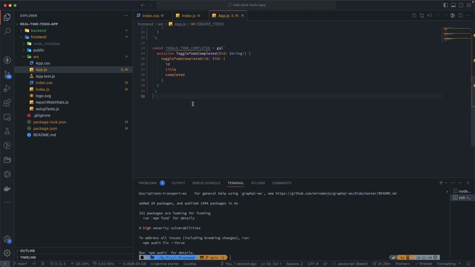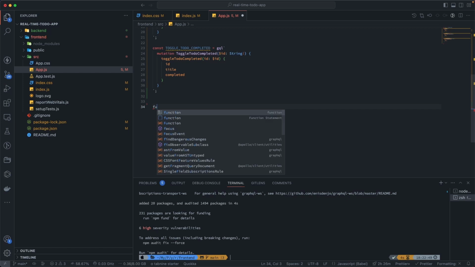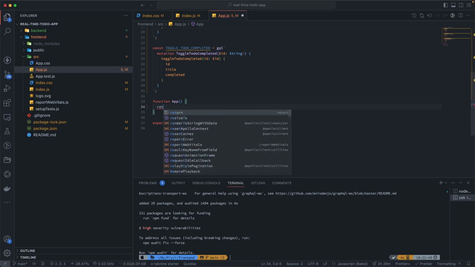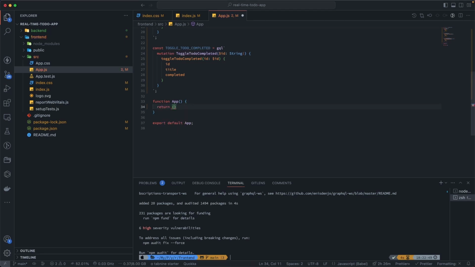Now come to the function. So function app, and at the end export default app. Now inside this app, first let's make the HTML things. So return, so we need one fragment operator.